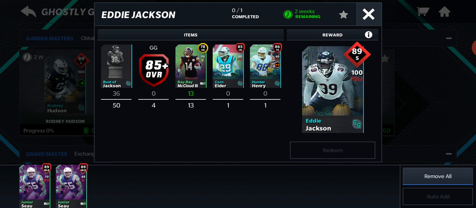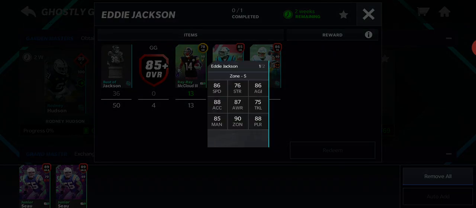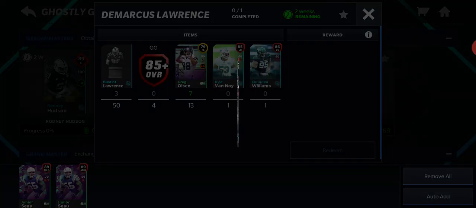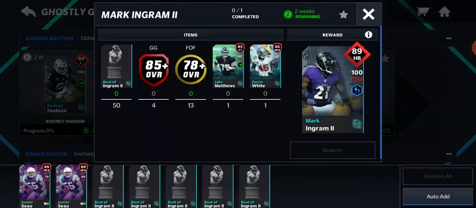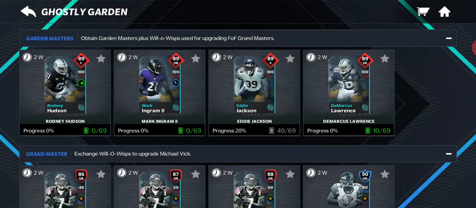To think about it this way, if you're trying, you should be able to build all the 78s and get the busts from grinding. The 85s are going to be where you're going to be dumping coins. If you have to spend coins, that's where you're going to do it, right here. 100 power, solid stats across the board. Same thing with D-Law. I'm working on D-Law as my second player here. They also come with, if I go to the info here, 5 Will-O-Wisps. So Will-O-Wisps are right here.